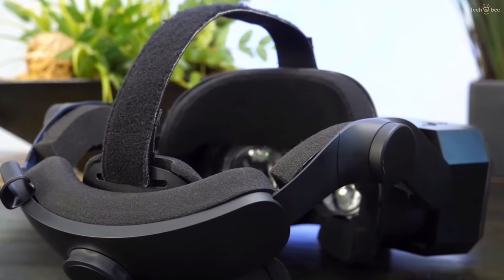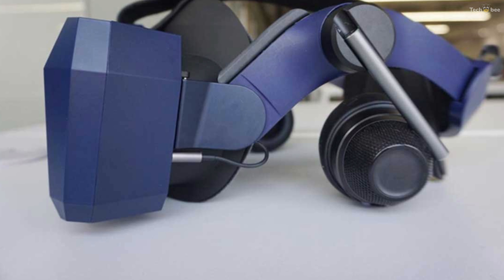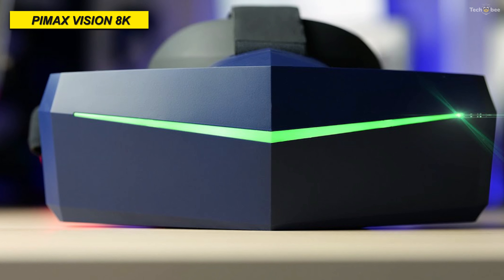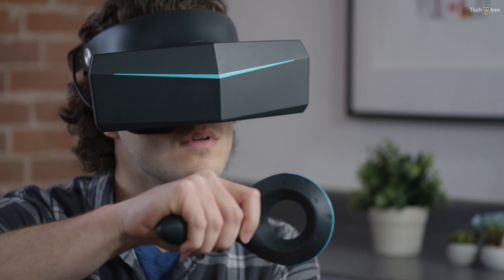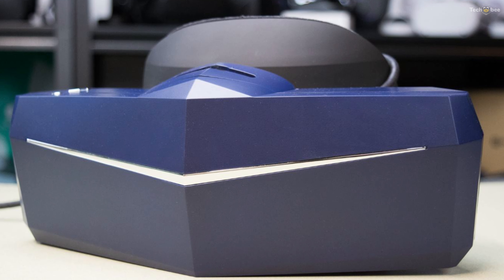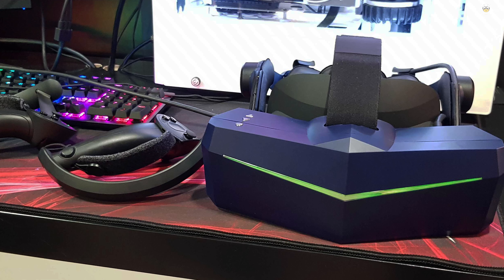Our first impressions of the Vision 8K Plus were positive. The new headset features the same sharp-angle shell as the older model, with the only difference being that the Pi logo is no longer embossed on the front left corner. We noticed a significant improvement in the quality of the HMD exterior compared to the original PIMAX headsets, the PIMAX 8K and PIMAX 5K Plus. The 5K Plus's fragile shell left a lot to be desired, but the Vision 8K Plus features a soft-touch plastic material that feels much sturdier. The old model flexed and creaked when handled — this one does not. The PIMAX Comfort Kit is an upgraded foam facial interface meant to improve the headset's fitment.